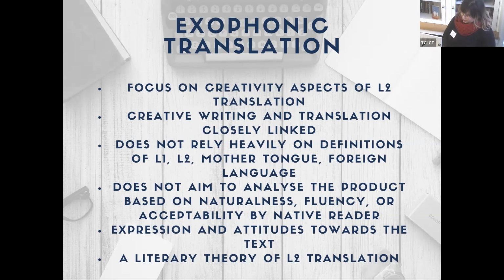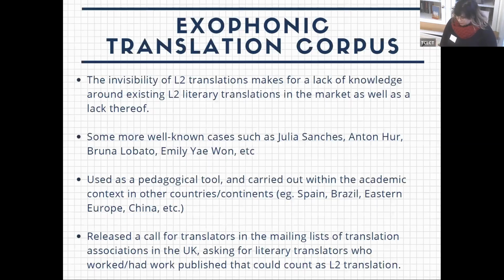It also includes expression and attitudes towards the text. So that would also include paratexts and commentary by the translators as well. That also comes into play, because we're not necessarily analyzing the text too much, but rather the way these translators approach the text. And in turn, that was my initial idea. I don't know if that will come to fruition, but it would be to translate all these findings into a literary theory of L2 translation.